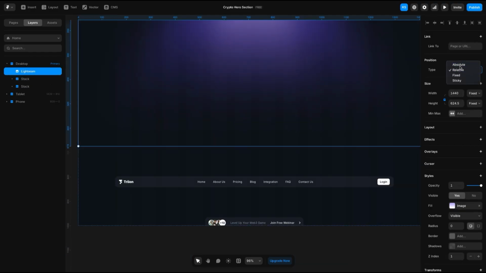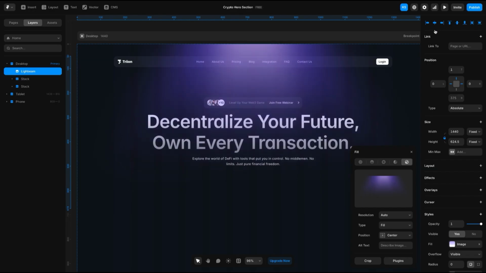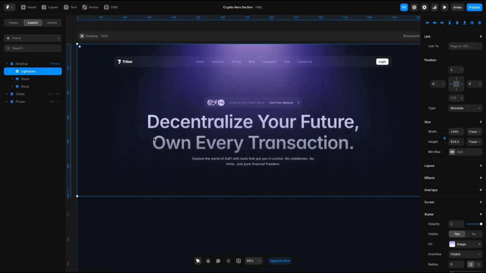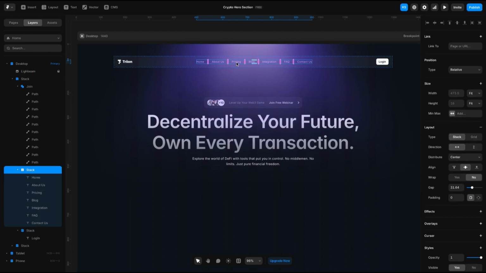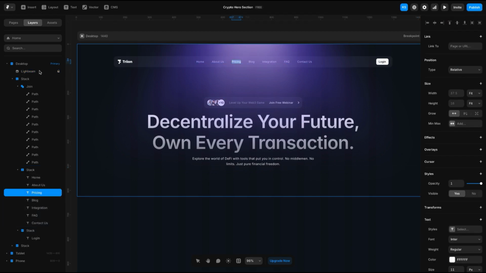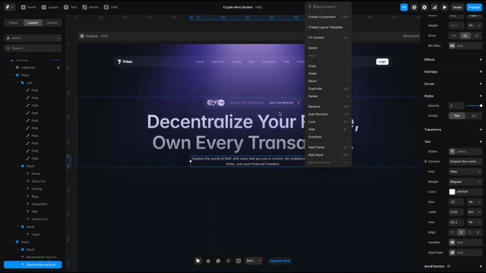Now it's back to, let's take it back to absolute, right? Then let's see if we are able to click on anything at all inside of our design. So it's here, and I think we'll just lock it so that we can have access to other things on this. So that is how you do it. You just lock the beam, right? You lock it at the end and it shines in like this.